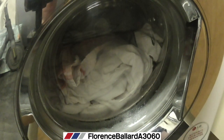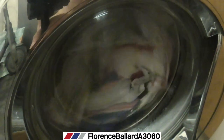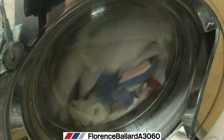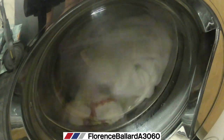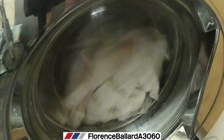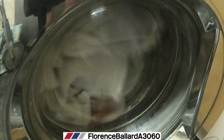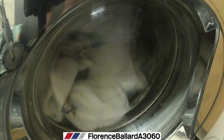Minutes to go, catch you in the cooldown. So now we're on the 10 minute cooldown. The machine shuts off the power to the heating element and just continues to use the dryer fan to gradually cool the air down. During this time, in the last 5 minutes, the drain pump will run for a considerably longer amount of time just to pump out all the last remaining moisture. Condensation around the door will begin to decrease as the air cools down.